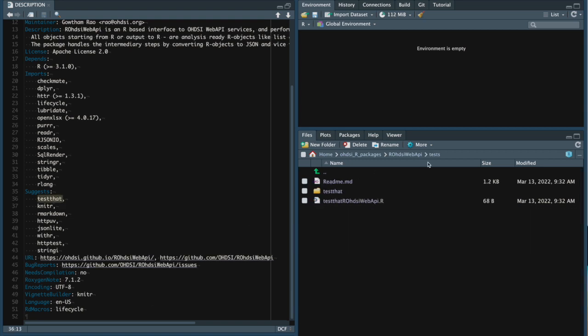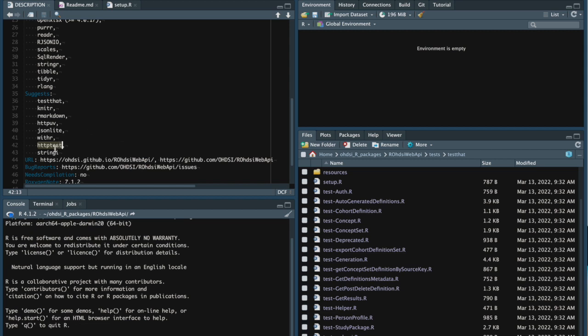We have a folder in each of the R packages called tests, and this is where all of the unit test code belongs. Of particular note in the DESCRIPTION file is this httptest package. This is the package that we're going to use to be able to test the web API endpoint without needing access to a live endpoint.